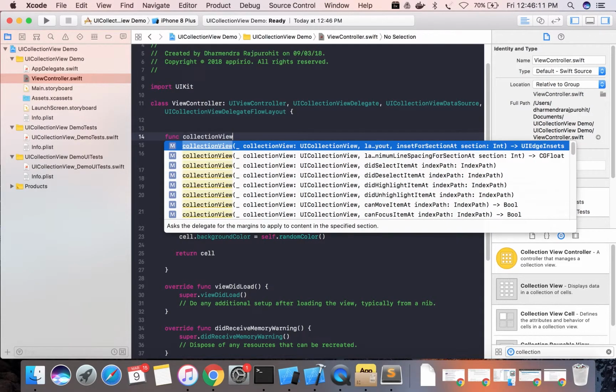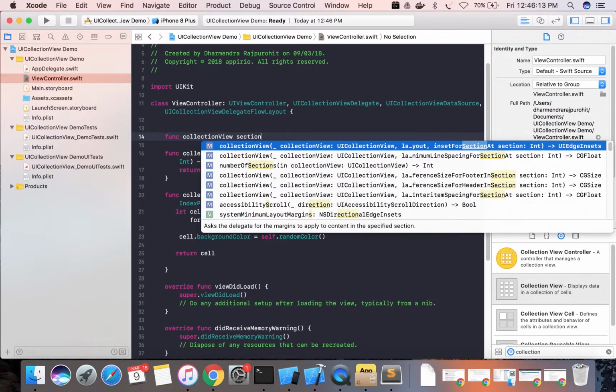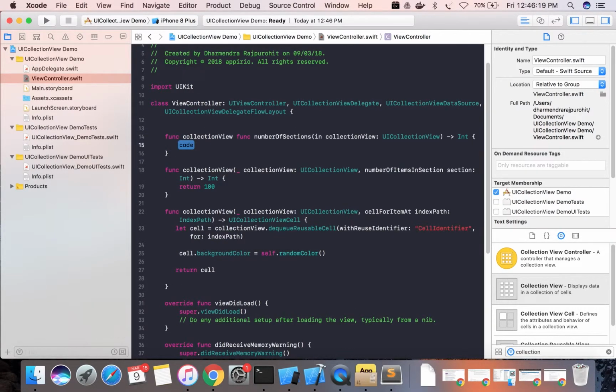Collection view number of sections, yes, here it is. Now here we will return that we want only one section.